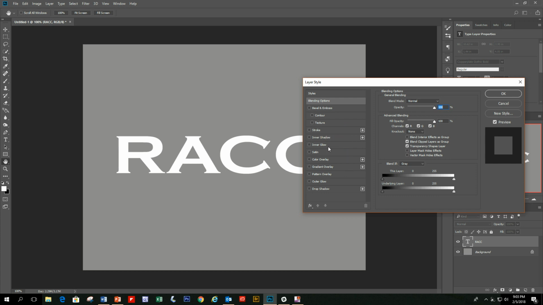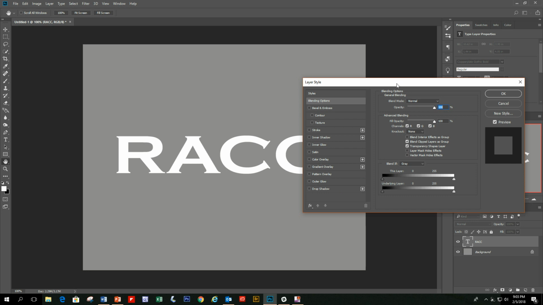Inner shadow, which brings color inside the actual item, as opposed to inner glow, which will kind of make it a little hazy, and we can see how that works. I'll just go to the bottom here. Drop shadow is a popular thing we can use. Gradients and patterns are some things we might use. Color overlays, and again, we're not going to get to all of these. I just want to show you some of the basics.